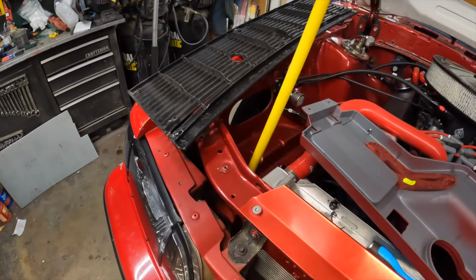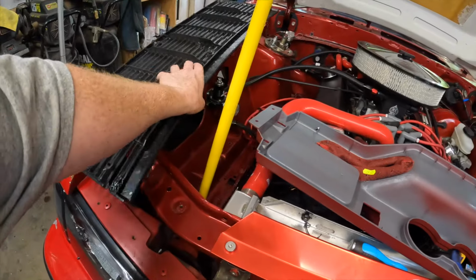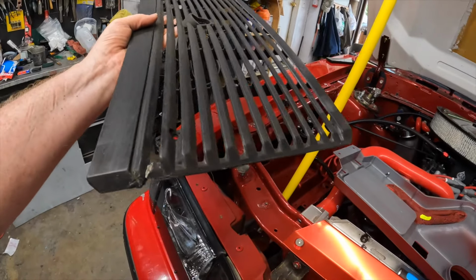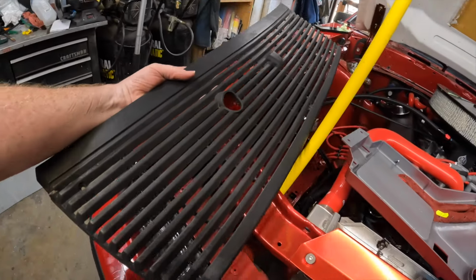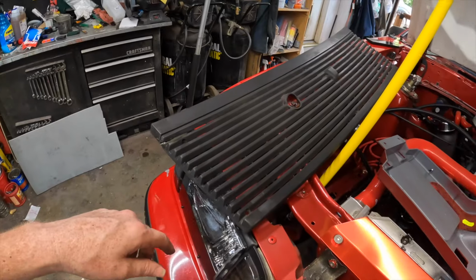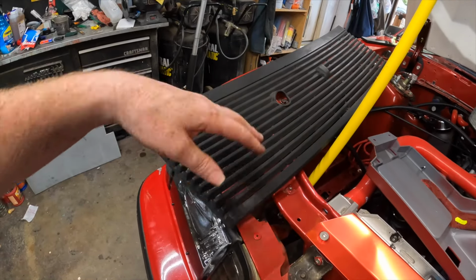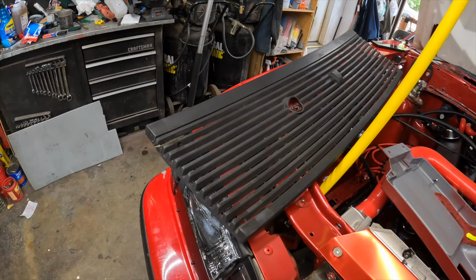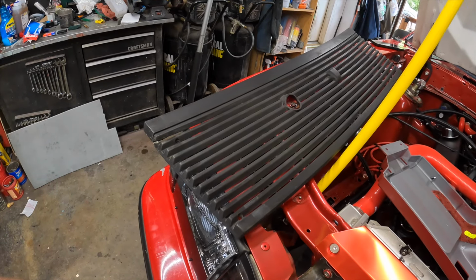But anyway, I pulled this out and it's broke in 3 spots right here. They tried to fix it stupidly, but I took some Scotch-Brite pad and sanded it up. I'm just going to take some trim black and spray on it.